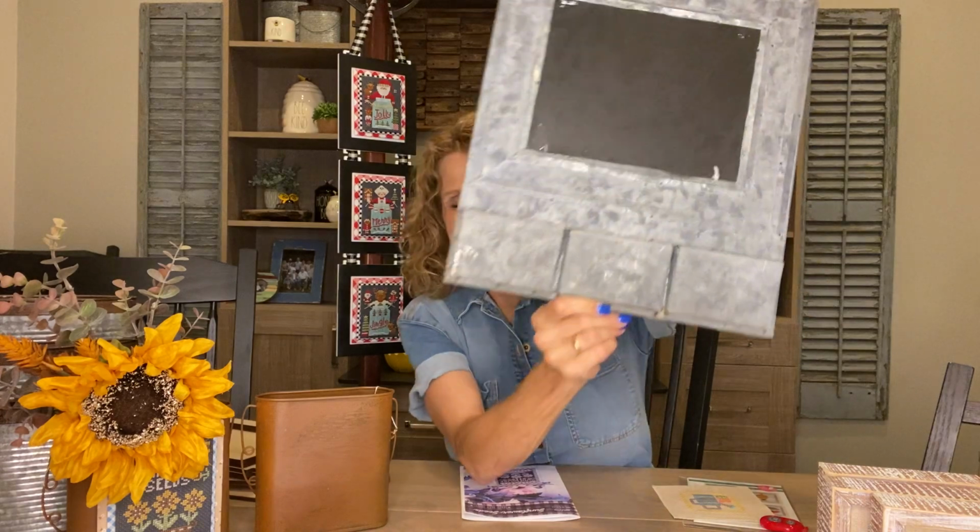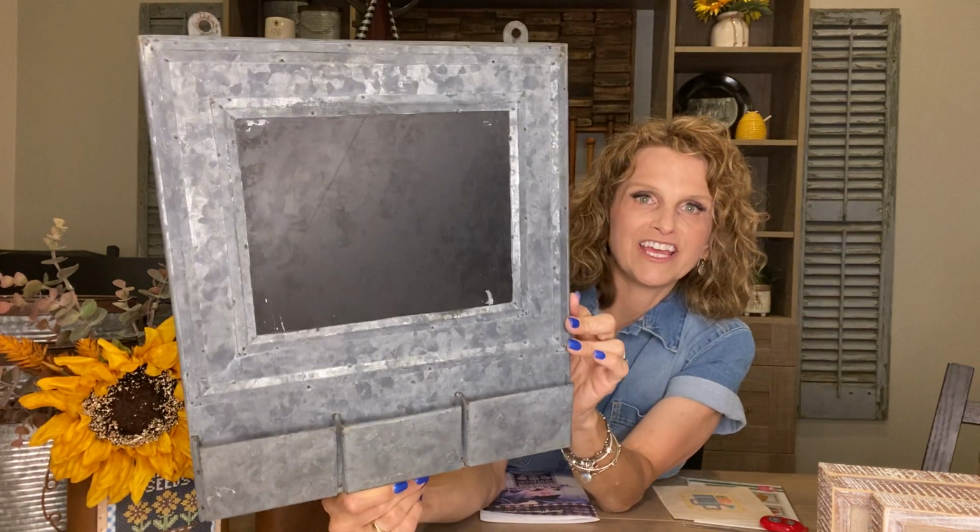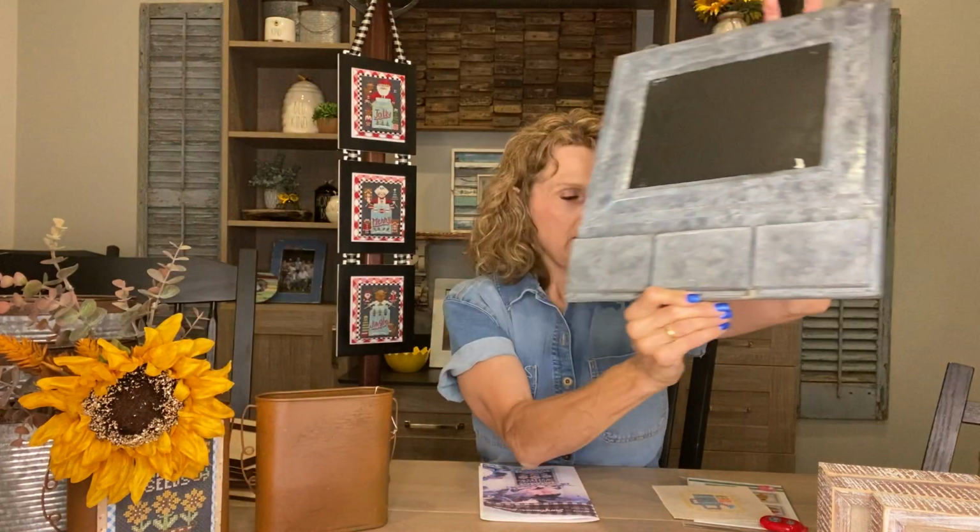These are just greens I picked up at Hobby Lobby, little picks. I'm not putting them in there permanently, obviously, because I want to change them out. So this is what it looks like. Like I said, I'll have it in my cart. I have more. I got them so that I could share them and everyone could get some. I'm going to hang mine on the wall, but I've just got it here on an easel. And that is what I'm putting that first part of calendar crates on.